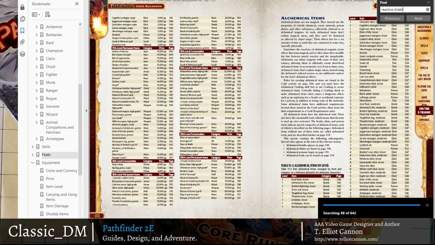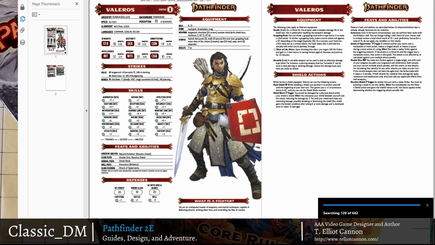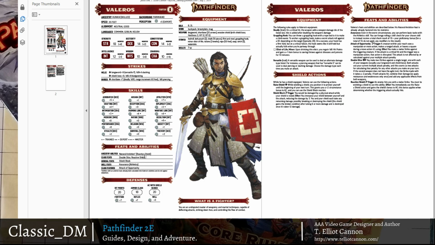Okay, while that's searching in the background, we're going to do something else. Let's see if we can click away and come back. It's still searching, still searching. So I don't know where that comes from. Reactive shield, class feats, double slice, reactive shield. Oh, okay. Well, let's see here. This is taken twice. Is that a class feat?